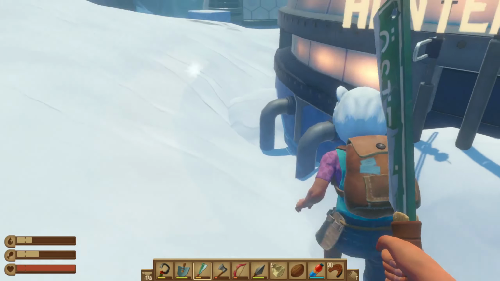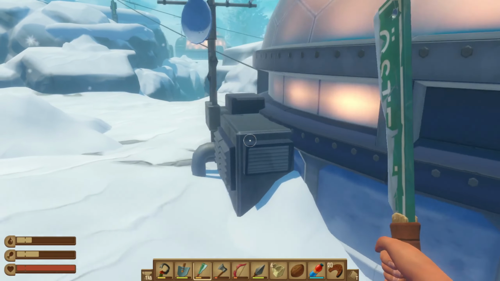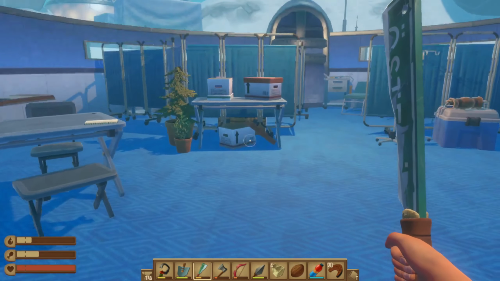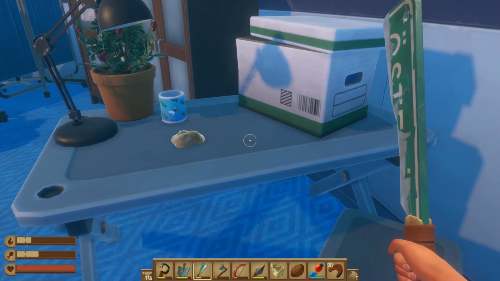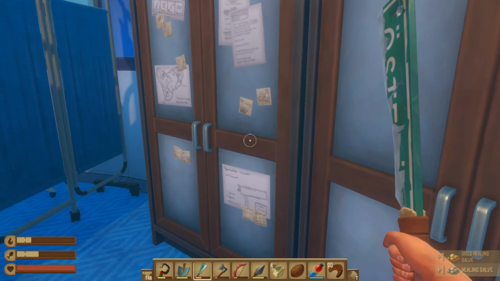Okay. Door has to be around here somewhere. Maybe. Why is it snowed in? Yeah, that's a door. Okay. Oh, no. Healing stuff. Oh, that's good stuff. If your health is down, it'll... I know.